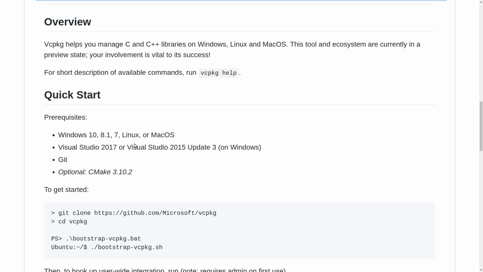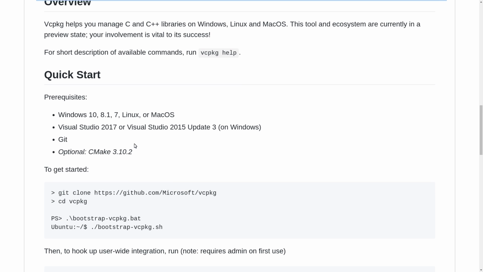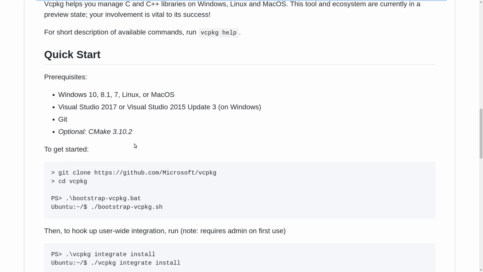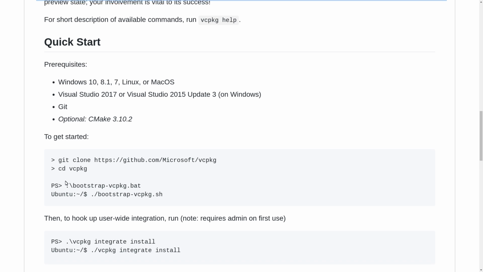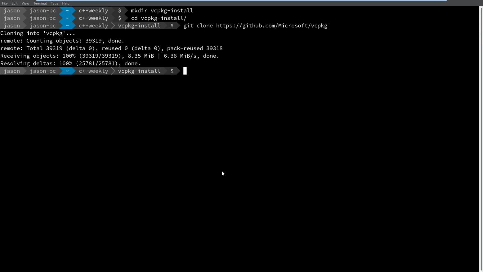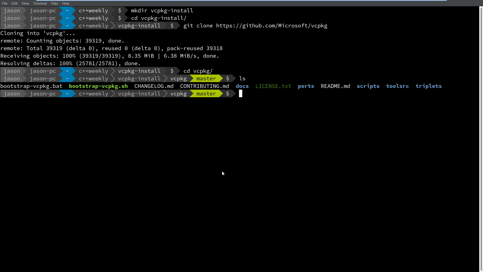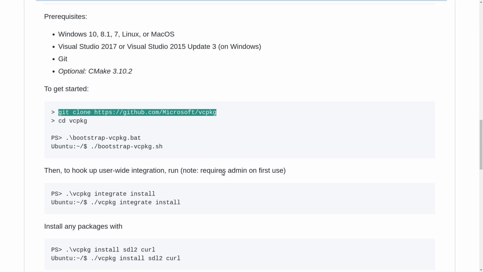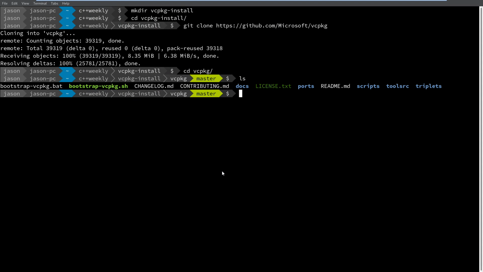So we are going to do just as we did with the other two package managers and just follow their quick start instructions and see if their instructions make sense effectively. And you know what? Let's give it a go. So I'm going to start with cloning this package. So I have cloned it, and then according to the instructions, I believe I'm supposed to run the bootstrap. Now it does not say to run it as sudo, and I am okay with that.